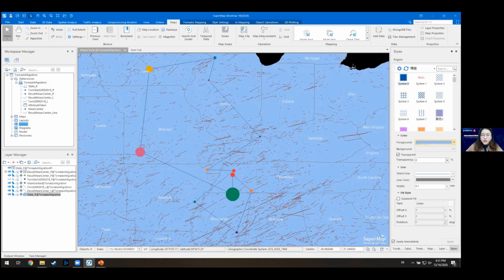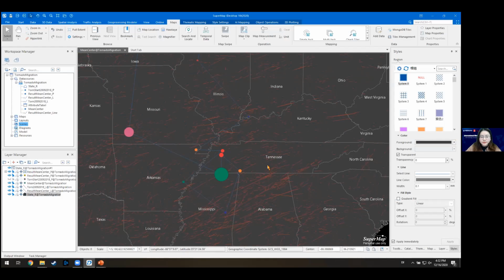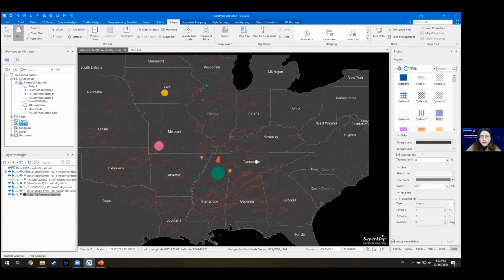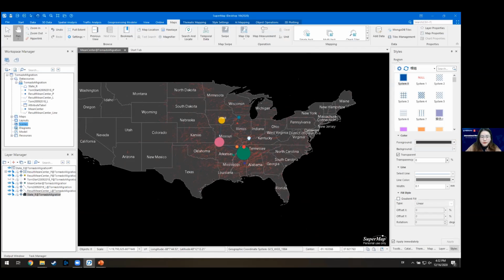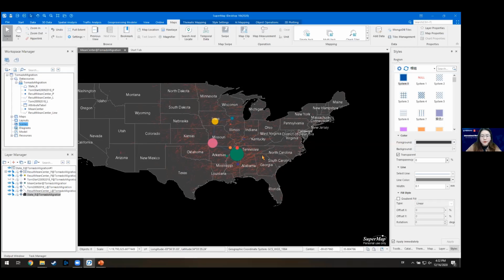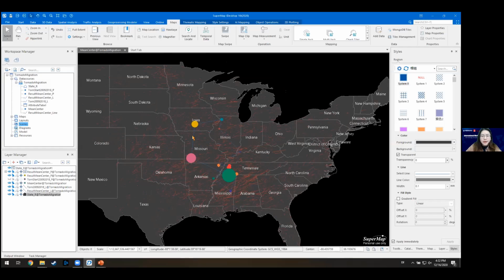And I can change the color of it in the style tab on the right, okay? And I chose it to be dark gray. So this is how we set style for a map. I changed the color of the background and the color of the state dataset.